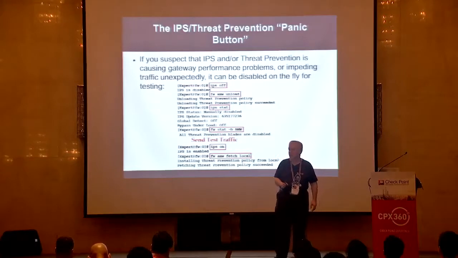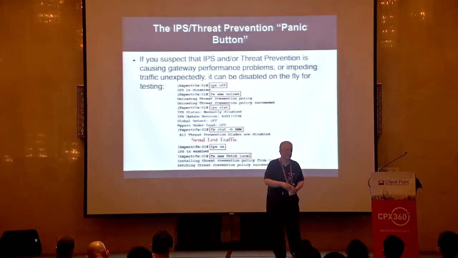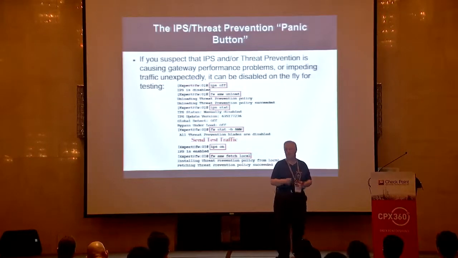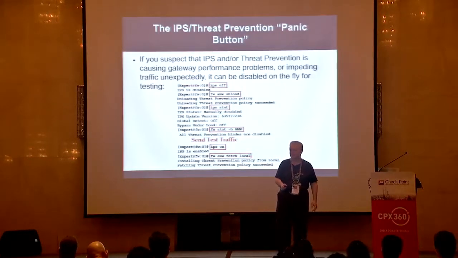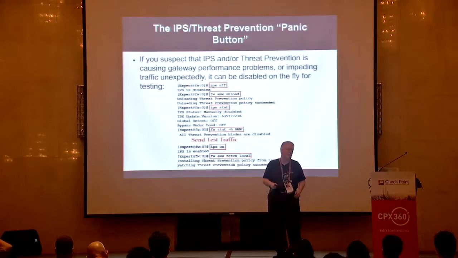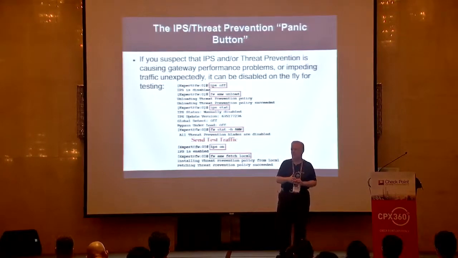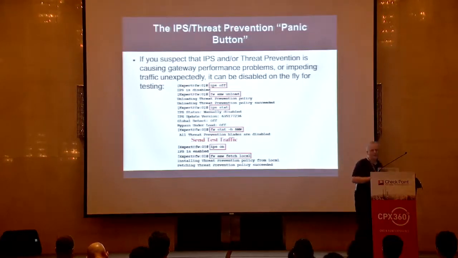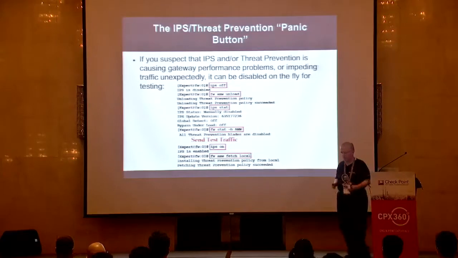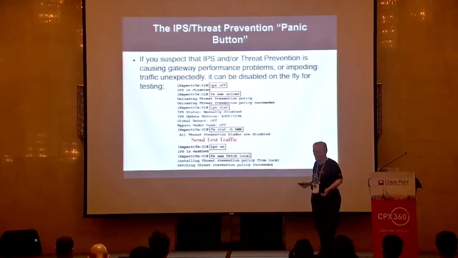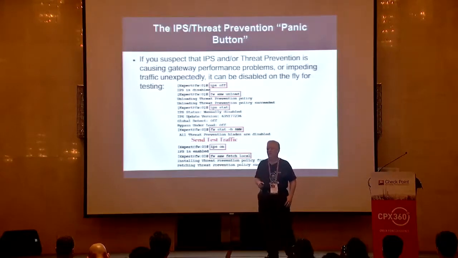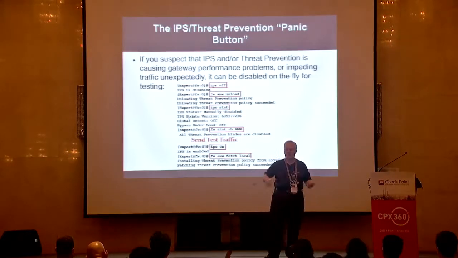Likewise, sometimes a new signature in threat prevention or IPS could potentially cause traffic to be dropped for one reason or another as well, right? I mean, we always tell you as Check Point, we definitely take a prevent first mindset. And we want to make sure that you're preventing stuff, but the only way to do that is to try and automate deployment of the new signatures. But let's face it, sometimes there's a false positive or something that happens, and there you go. You've got to turn it off without doing a policy push or whatever.